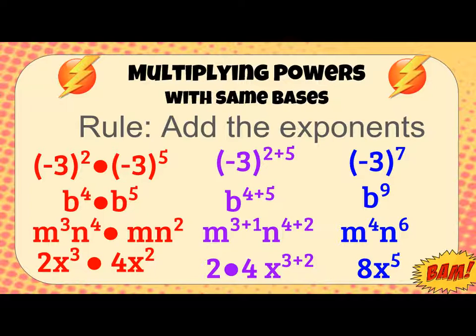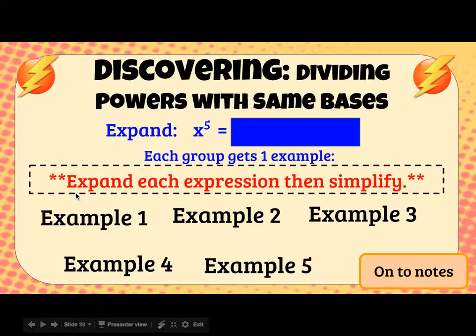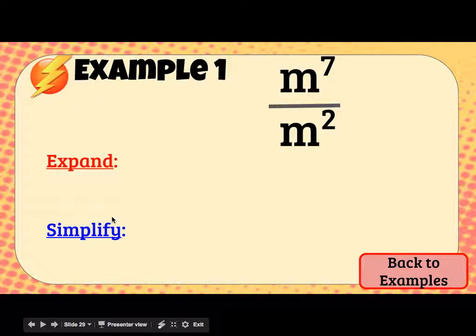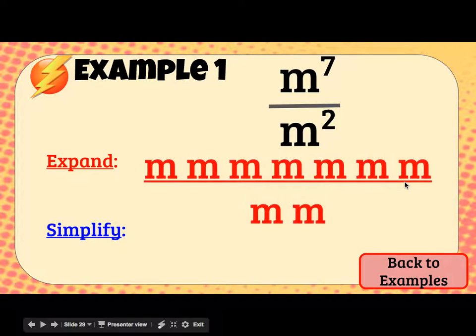Okay, so that's really some extra practice with this rule, multiplying powers with the same bases. Okay, now we're going to do another rule that's also very similar in class as well. So I'm giving these to pods, and we're going to be kind of expanding and looking at these same ideas, but we're going to be doing dividing instead of multiplying. So the examples that we're looking at would be this one. So if I have m to the 7th divided by m to the 2nd power, well, if I were to expand that, it looks like this.